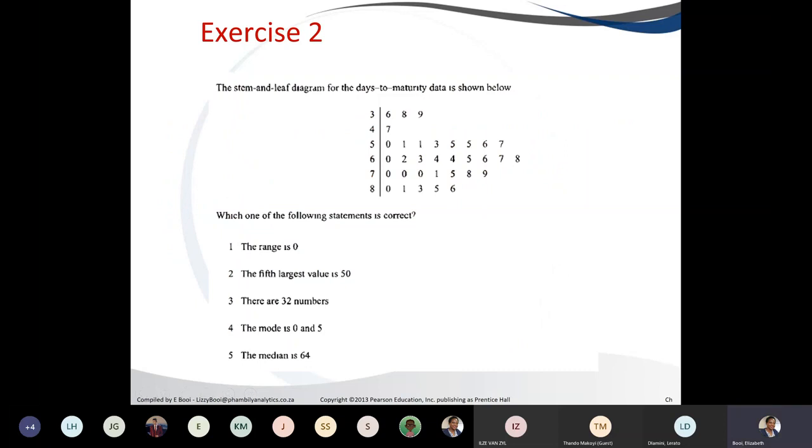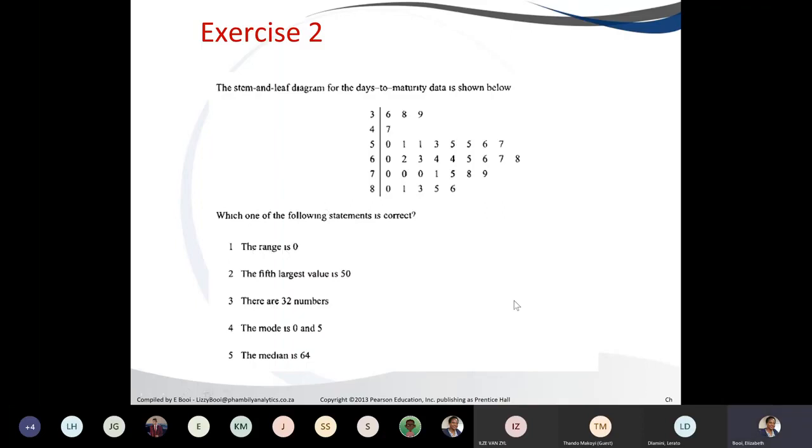The other type of questions that they might ask you when it comes to a stem and leaf diagram is this. Like I explained, what is the highest number, what is the lowest number? At the moment, because we didn't do the mean and the median, I am going to let it slide. I cannot ask you to do this exercise now, but when you do the practices and you go through your assignment as well, and you see questions like this, then you will know how to answer them. So for example, here they gave you the stem and leaf plot, and they are asking you, which one of the following statements is correct?